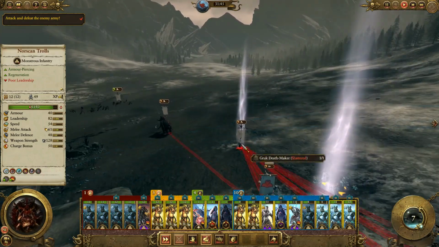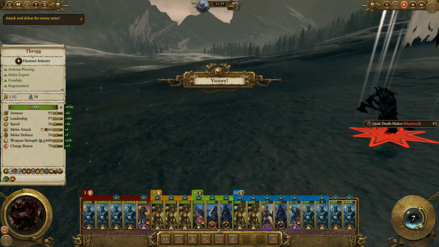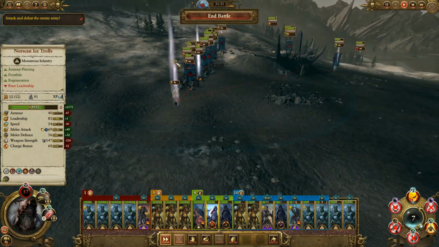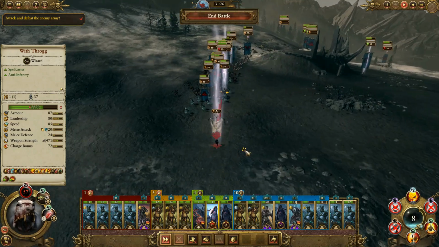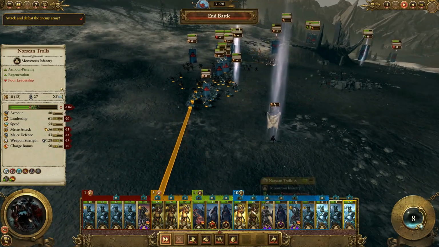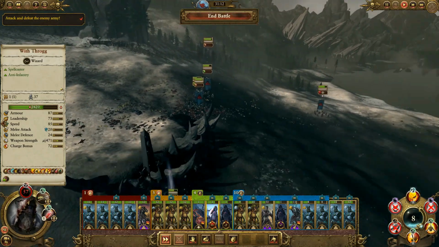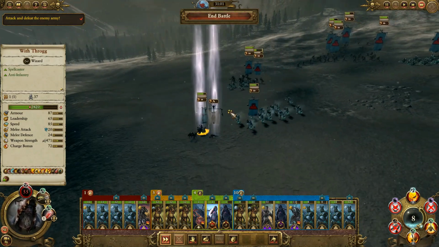Just wanted to try to kill this guy. He's a beastman though, so he's actually pretty fast. Yeah, this guy's actually my fastest, so I'll need him. Just want to destroy this guy, if possible. Come on, there we go, okay, we ran him down.